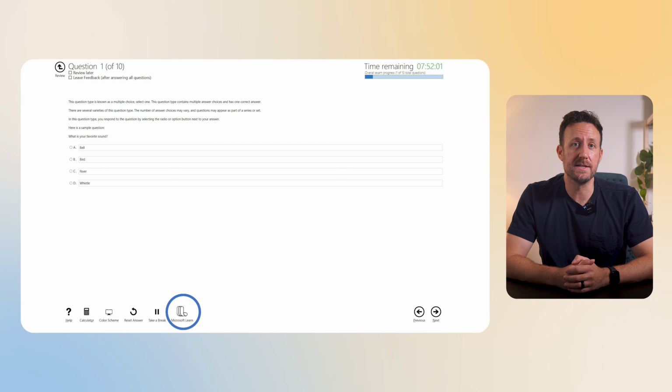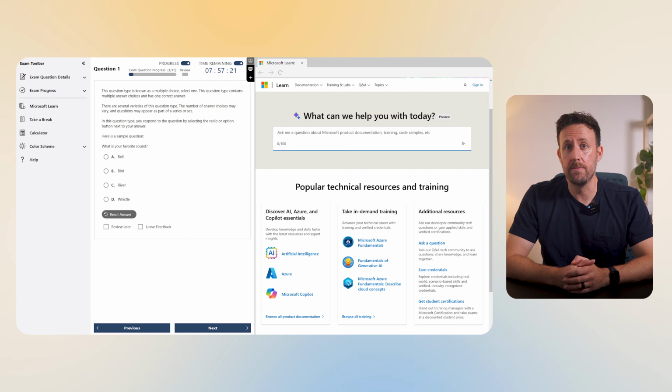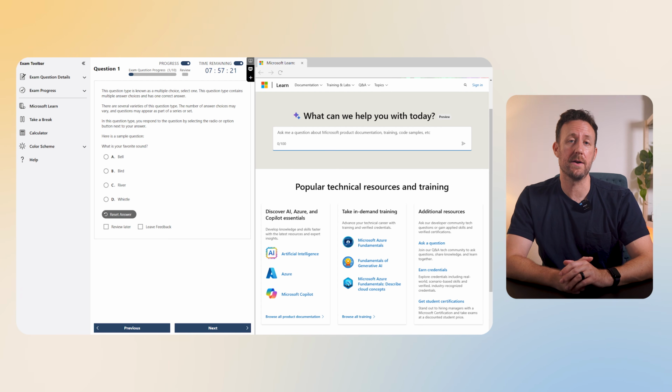And now here's the feature of the exam that surprises a lot of people, and it surprised me as well when I took it, and it's still in place. On role-based exams like this one, you get a Microsoft Learn button right on the question screen. You click it and Microsoft Learn opens in a split screen next to your question. You can browse basically all of the Microsoft Learn website. You can't get into Q&A, practice assessments, or your own profile, but everything else is fair game. And I will say I got stumped on a few questions when I took this, and going into the Learn articles actually was a little bit helpful.